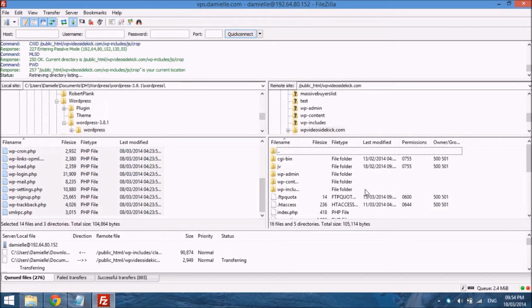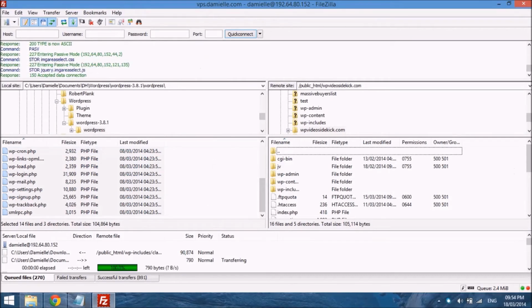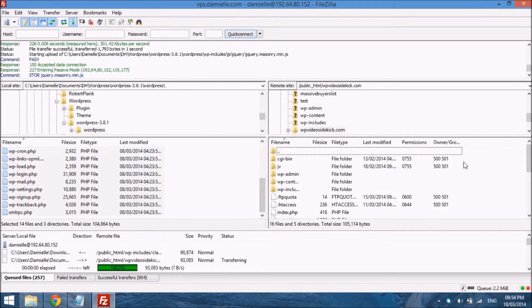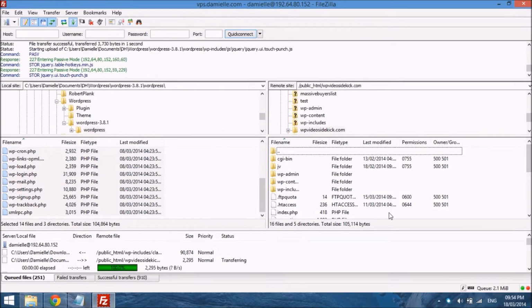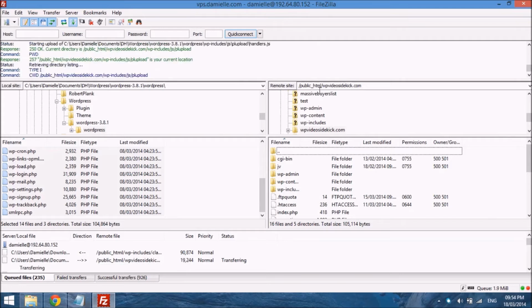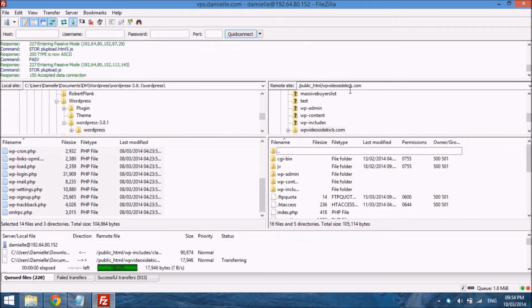Just one more quick thing, back in FileZilla. Now, if you didn't want to install WordPress in the root of your domain, like I said, I'm in the root. If you look at the top here, it says remote site public_html wpvideosidekick.com. So I'm in the root of that domain.